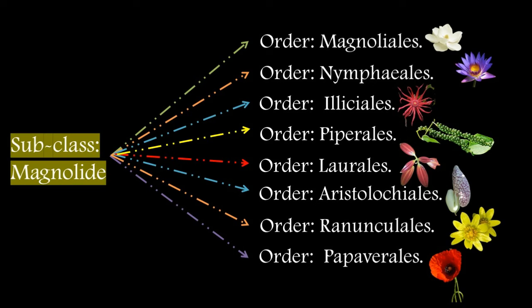They prefer to go into the shell because this unfamiliar, strange things really confuses them in a big way. That shows how primitive, how underdeveloped, how less evolved these people from the Magnoliids are. And in the Magnoliids, we have the Magnoliales order, the Nymphaeales order, the Illiciales, Piperales, Laurales, Aristolochiales, Ranunculales, and the Papaverales. These are the orders that are there in the Magnoliidae subclass.